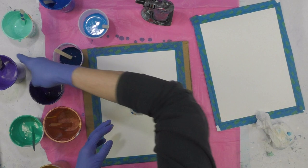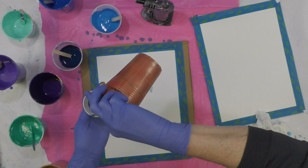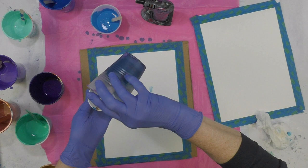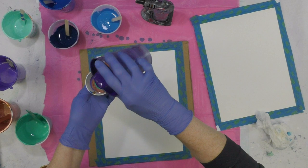I'd remember what I've used. The lighter blue, I'm not going to go with too much of that. Do a little copper. And I use this Teal Mint, which I love. I don't know if I use this deeper blue, but anyway, here goes. And I'll trickle a little lighter purple over here on the side, and then I don't have much of this deep purple, so I'm just going to use a little bit.